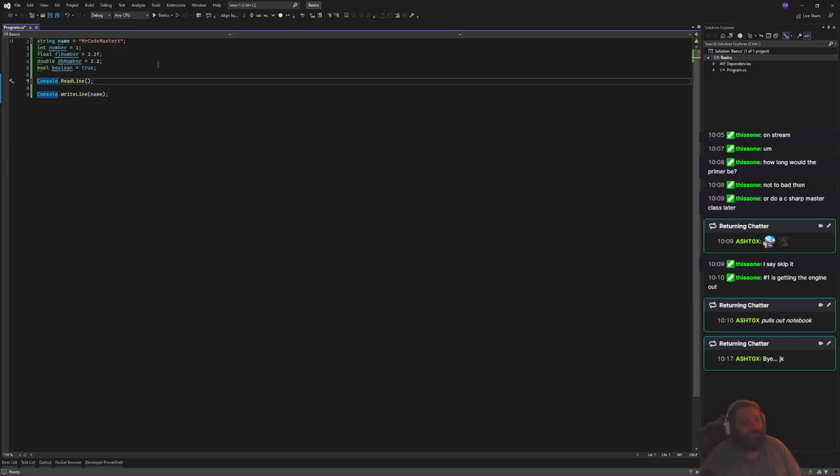So the way that we get our line, basically our text, into our variable is we say name equals. If you see variable equals something, that is what's known as an assignment operator. You're assigning data to that variable. And we want to basically tell our user what they're going to be doing.